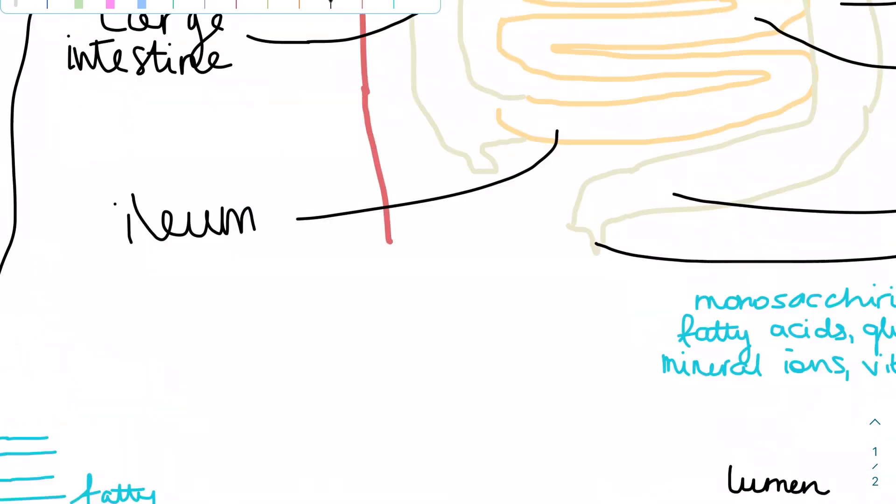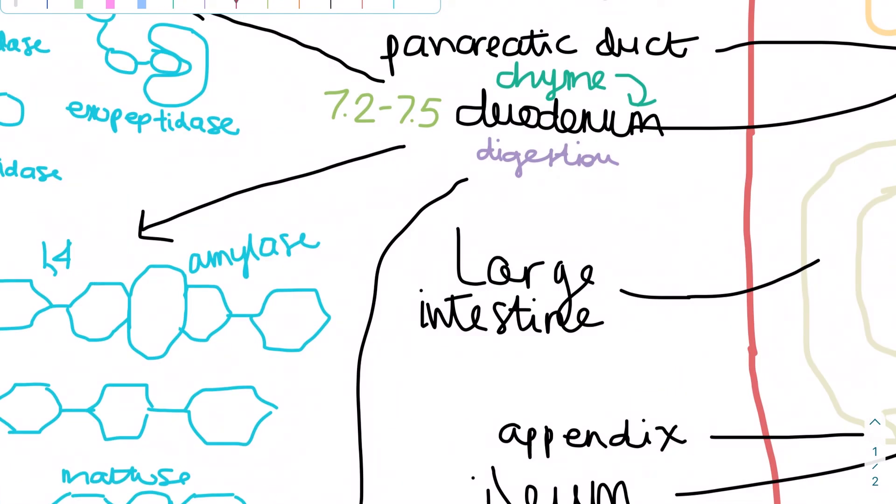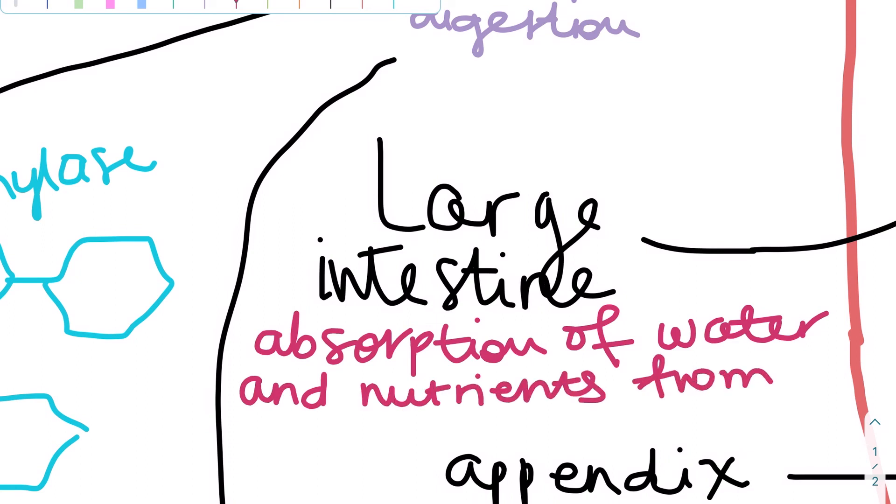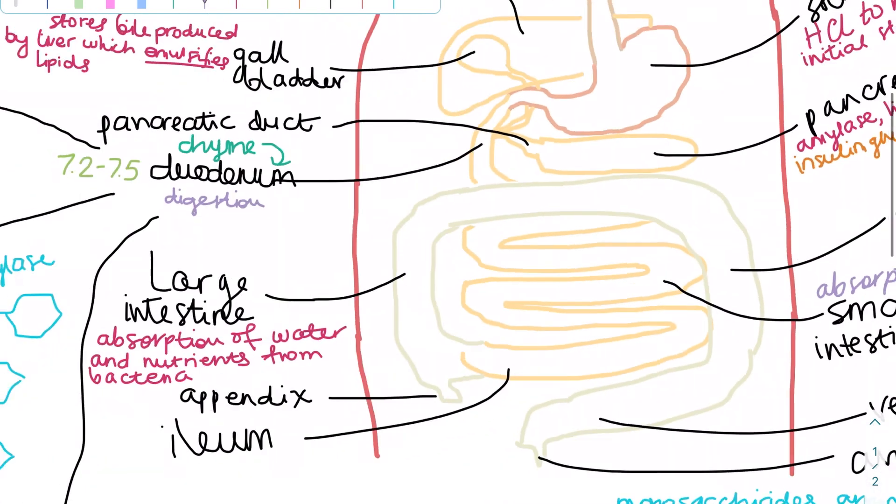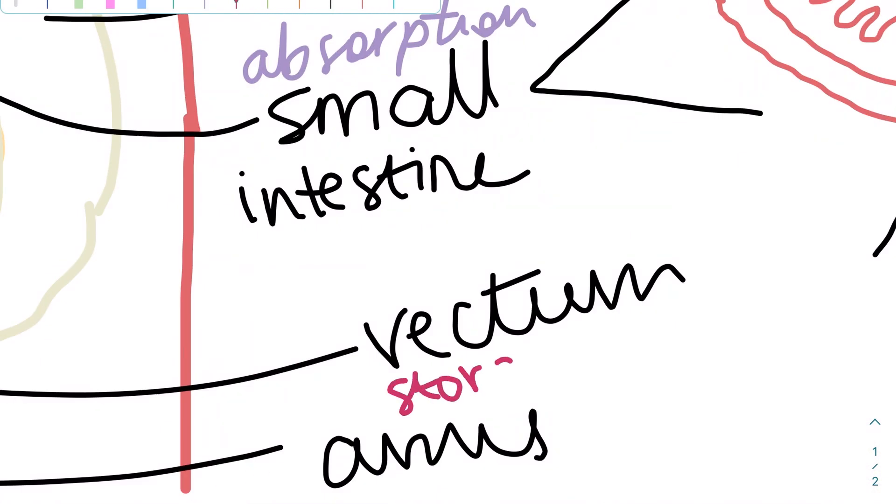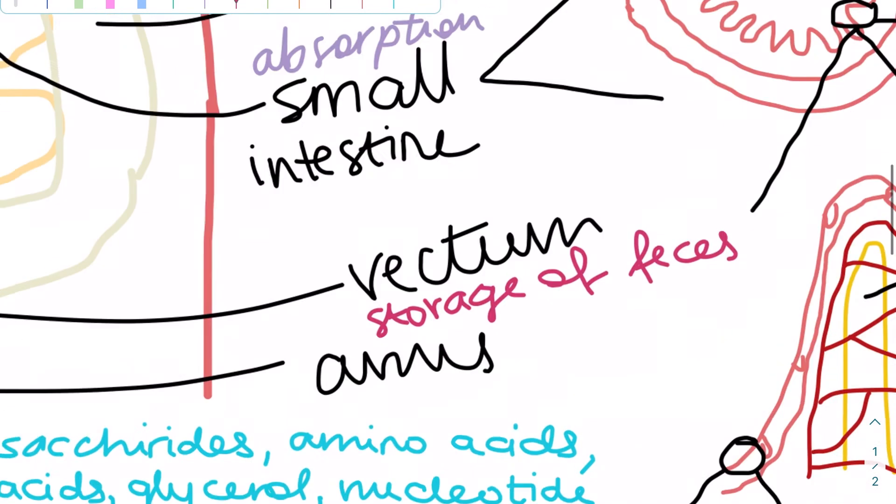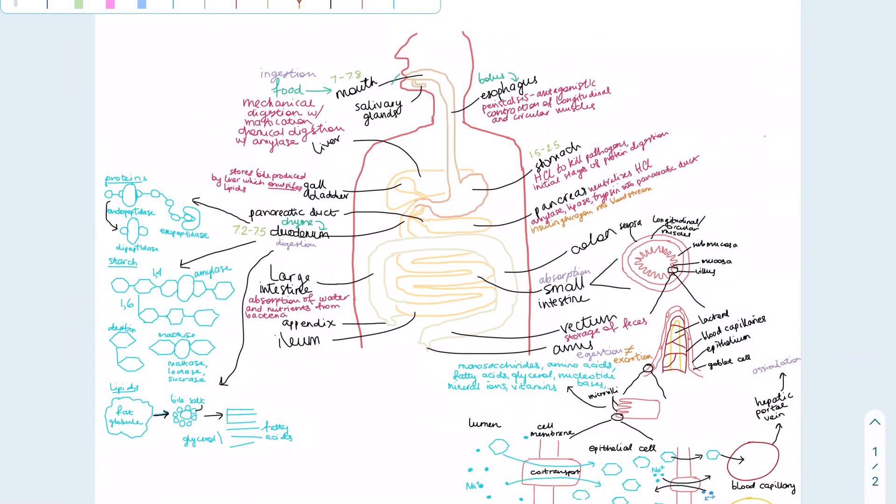Let's return to the passage of food in the digestive system. The last stages of absorption occur in the large intestine, where the water is reuptaken and bacteria finish carbohydrate hydrolysis and produce vitamins. The rectum stores the feces that have been formed, which are then egested through the anus. Do not confuse egestion with excretion. While egestion is the removal of undigested waste food, excretion is the elimination of waste products of metabolism.